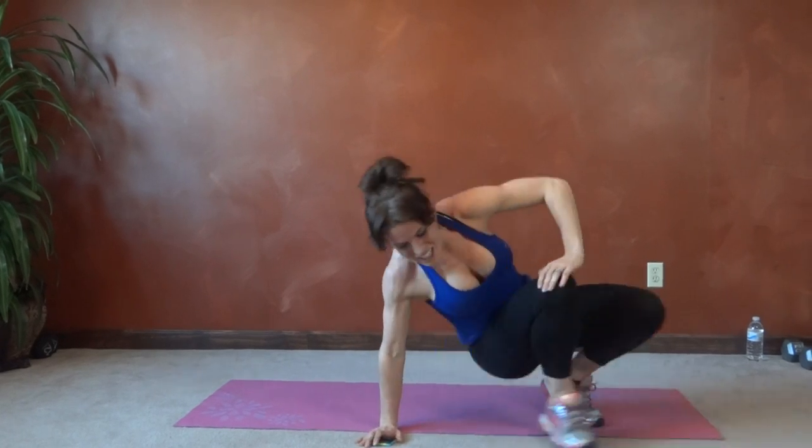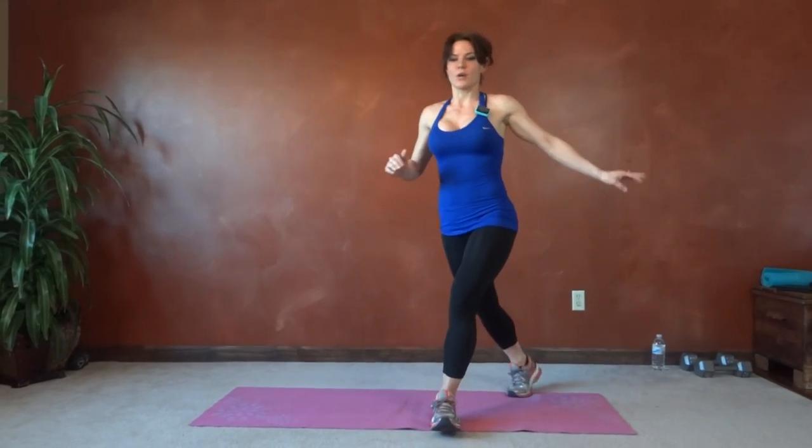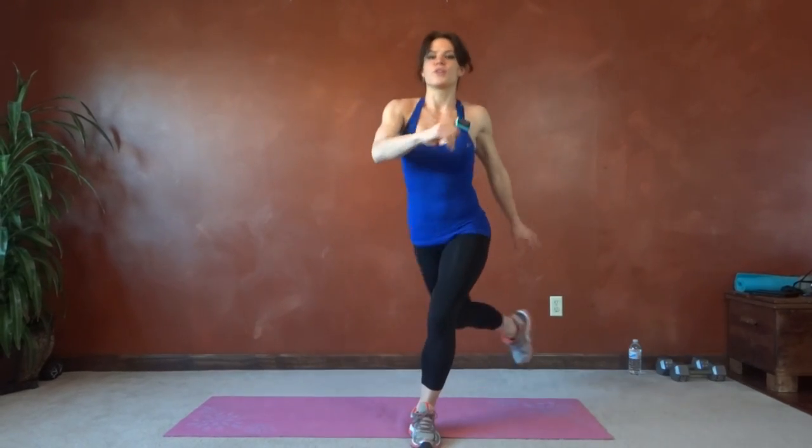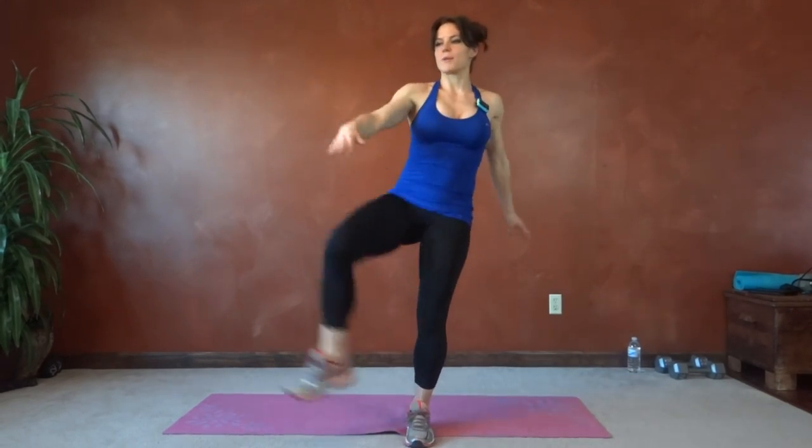Okay, curtsy lunge kick. Kicking the right leg first. So step toward the back corner and then a crossing kick. Oops. So all one side and then we'll go all the other side. Last two moves before the cardio burst.